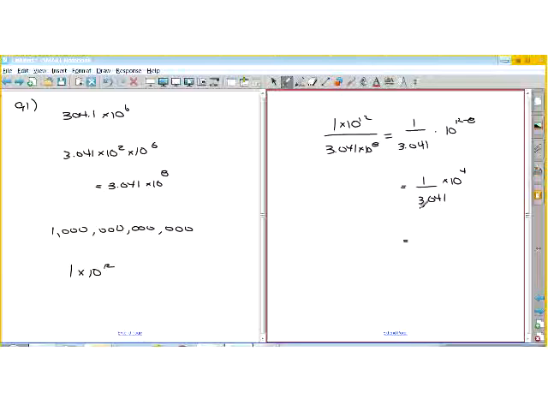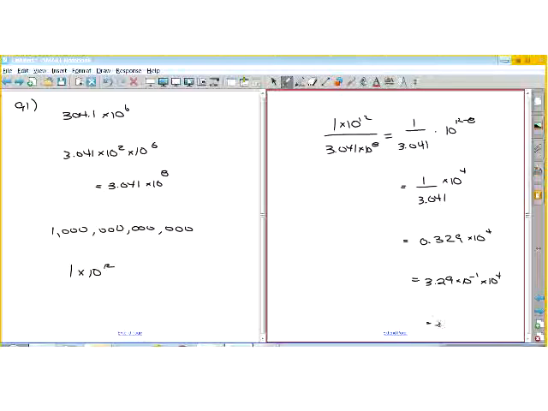If you do the math there, 1 divided by 3.041 is 0.329 times 10 to the 4th. And if I move this 1 decimal point, then I have to reduce this by 1. Because in scientific notation, this number has to be between 1 and 10, it's going to be 3.29. And I have to move one to the left, so it's going to be 10 to the minus 1 power. And then I multiply it by the second term.